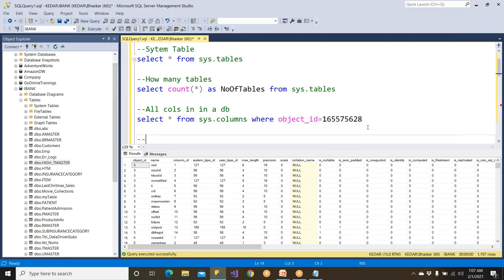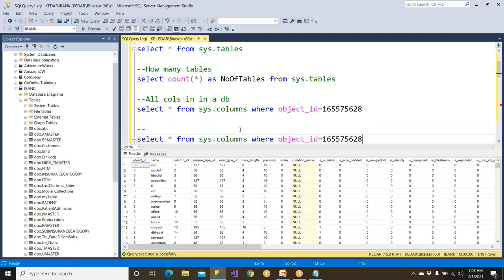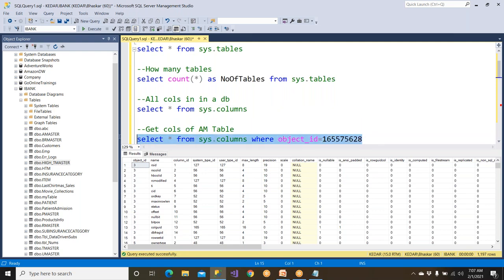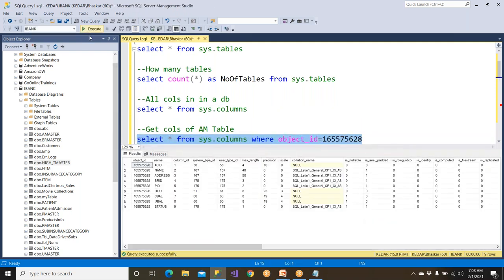Now what I wanted to do is get the columns of the account master table. Clear? If that is the case, you need to get the object ID and see what columns you have. You have account ID, name, address, branch ID, product ID, balance, all these are available.